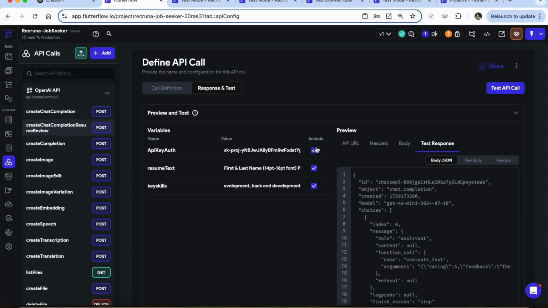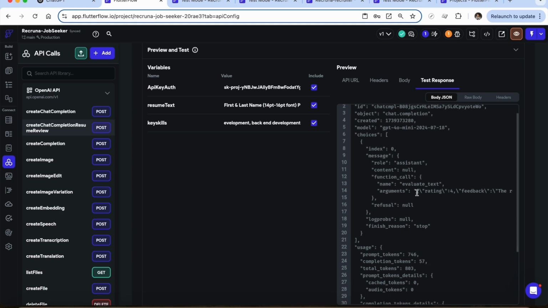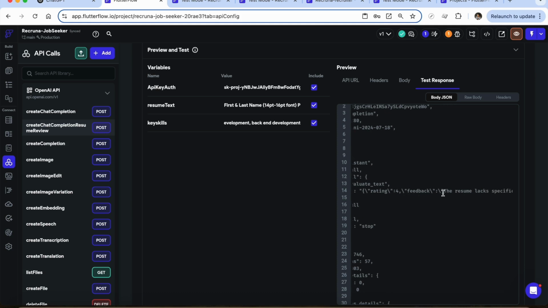So now this request is going to ChatGPT, and there is a response that has come, right? This is the JSON response, where you can see that in this index, it has evaluated, and it has given these arguments of rating and feedback: a rating of 4, and feedback that the resume lacks specific examples of software and backend development skills, although it outlines a structure for experience and education, etc., right?